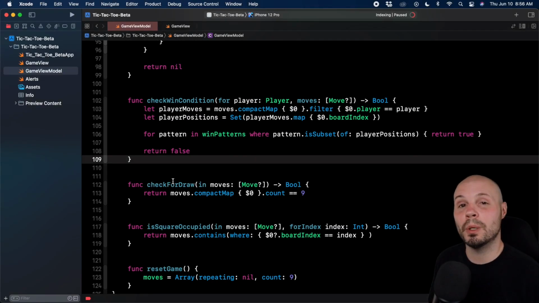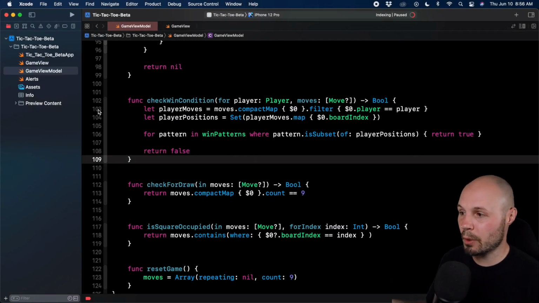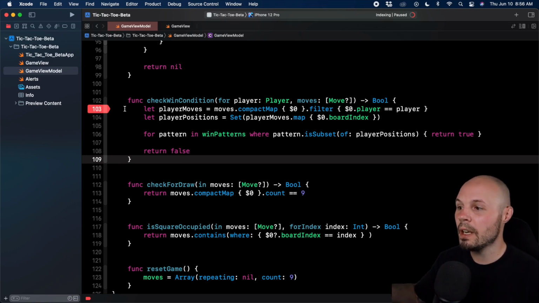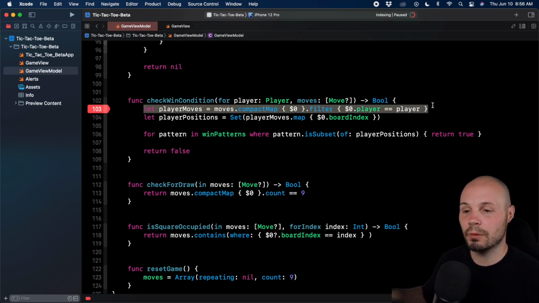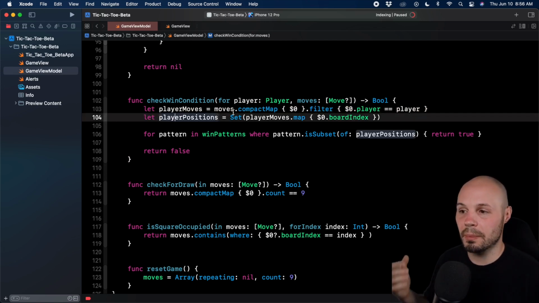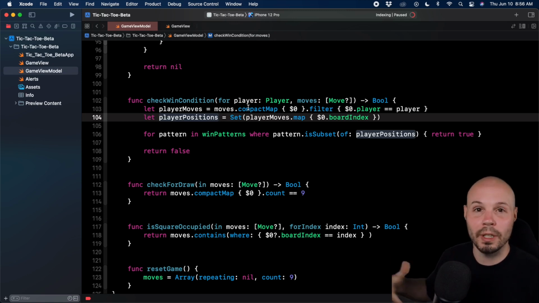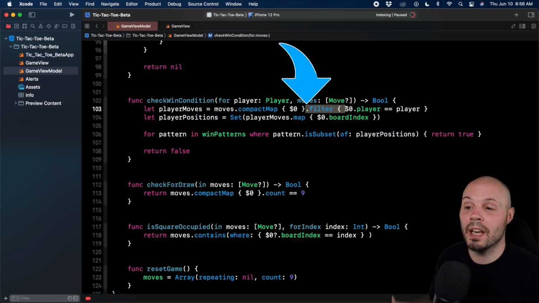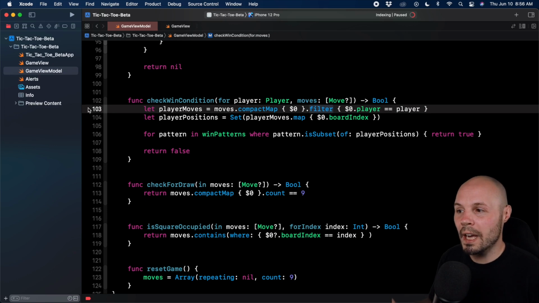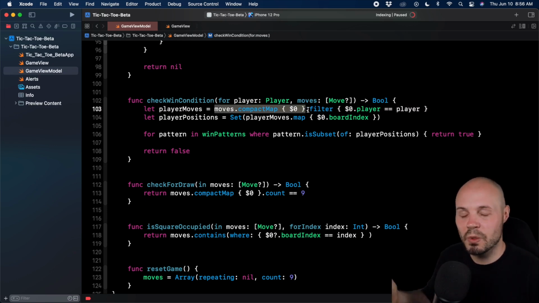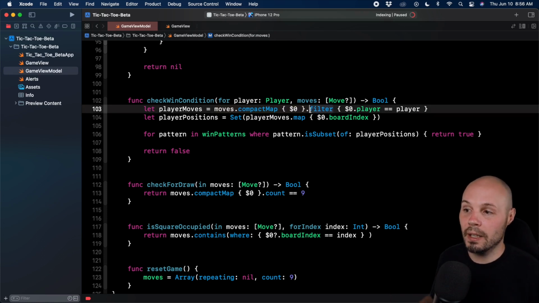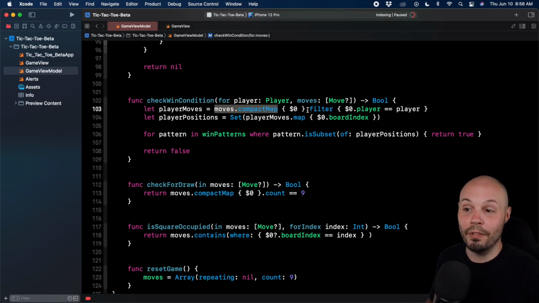Next, let's talk about column breakpoints, right? So we're used to the line breakpoint, right? You see, I just put it on 103. It will stop before or after it runs this line, wherever you put it, right? But it's the whole line. Well, you'll notice, especially when you're using some higher order functions like compactMap or map, or even Combine, where you can chain this stuff together, well, just the line, we're not going to be able to debug that because we want to be able to stop somewhere mid-chain. So to do that, right, let's say moves.compactMap, before I filter that, I want to make sure my moves.compactMap is what I'm expecting.